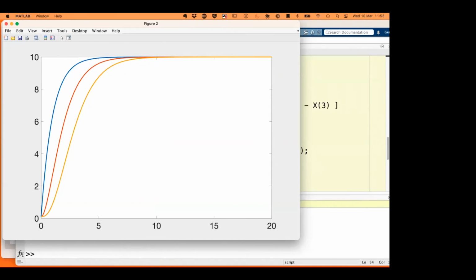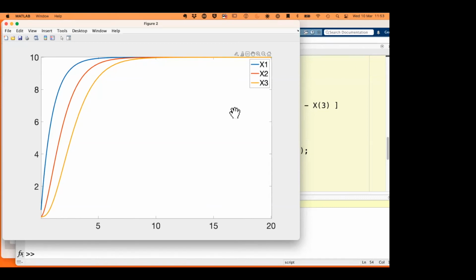And if we put in the legend, data 1, 2, 3, so that's variable x1, x2, x3, then we can see that the blue one rises first. That's the first compound. The second rises second, and the third rises last. Going to 10 means going to a high level because, of course, there's no feedback inhibition.